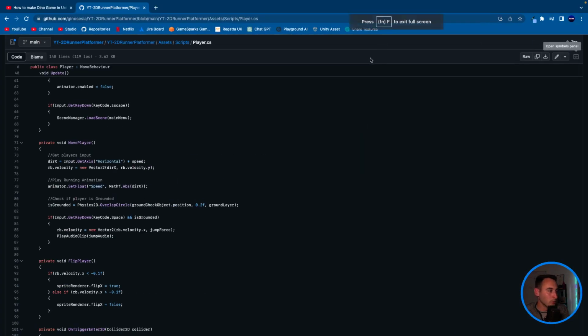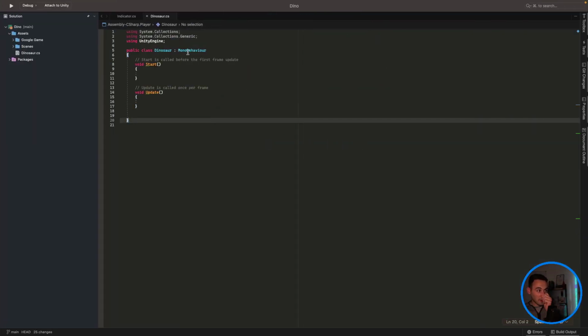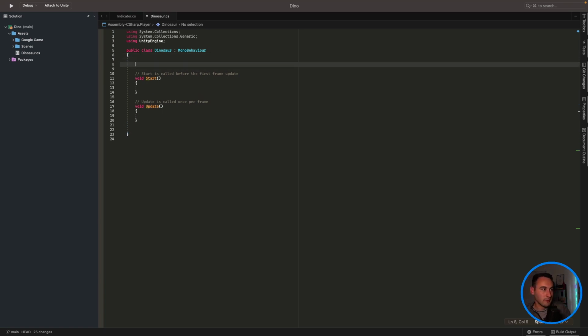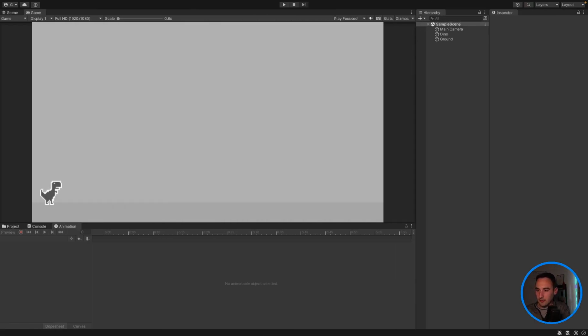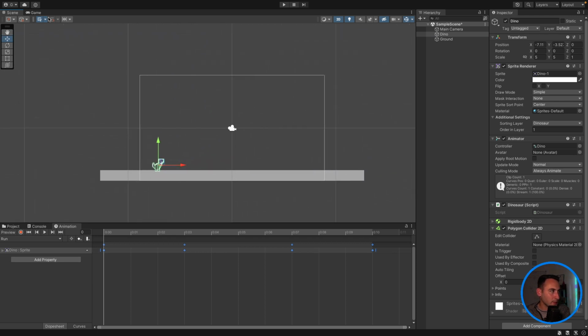So let's Google something first. Actually, we don't need to Google it, I don't think. So in our dinosaur, we are going to want to have a few integers, I think. No, floats rather. We need a jump force because our dinosaur is not going to be moving from side to side. The only movement it's going to be doing is jumping up and down in the exact same spot. So we can just go and position our dinosaur. Somewhere over here, probably like that, maybe a little bit more like that.